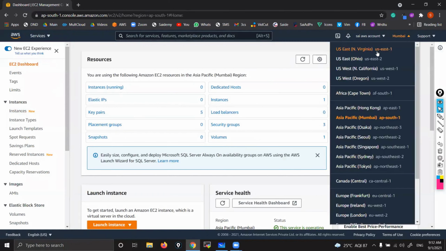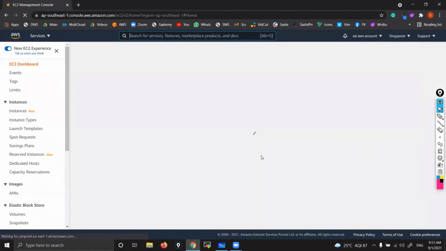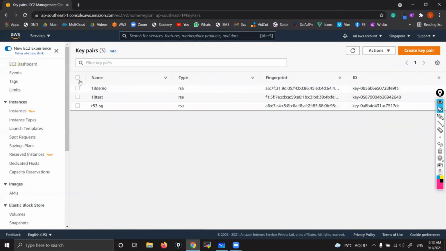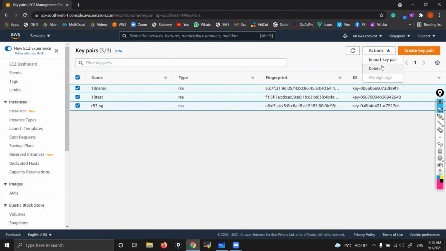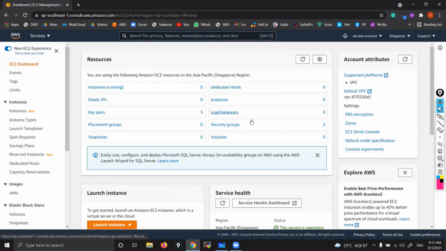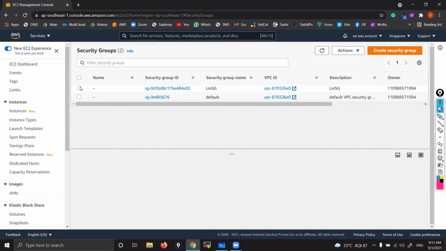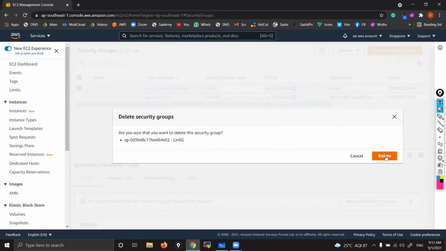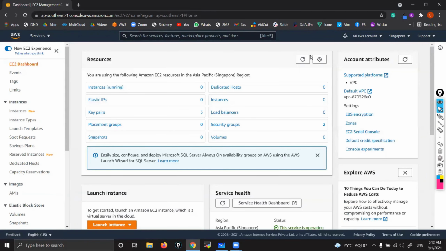Or else, let me choose some other region. Singapore is fine. I mean, actually in Mumbai, some DevOps servers are there, and tomorrow also I need to launch. So let me take a fresh region. Fine. See here, I'm right now in Singapore region.